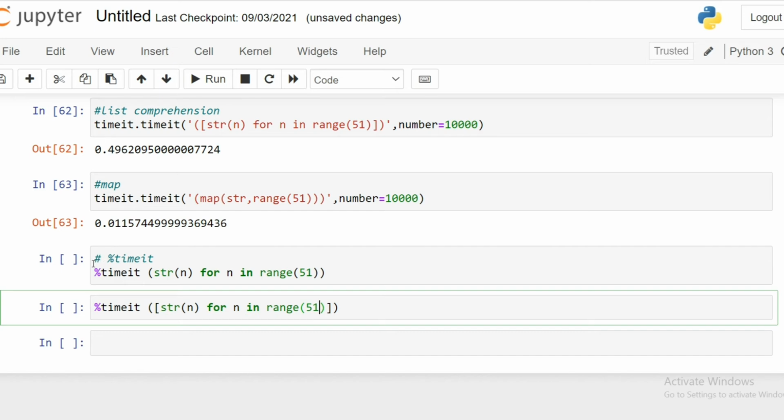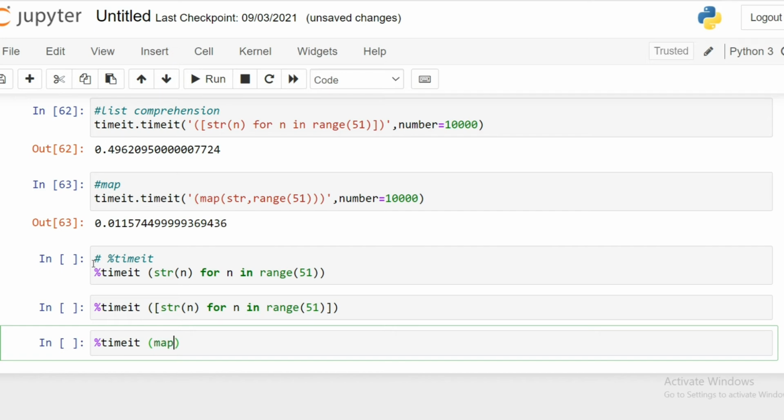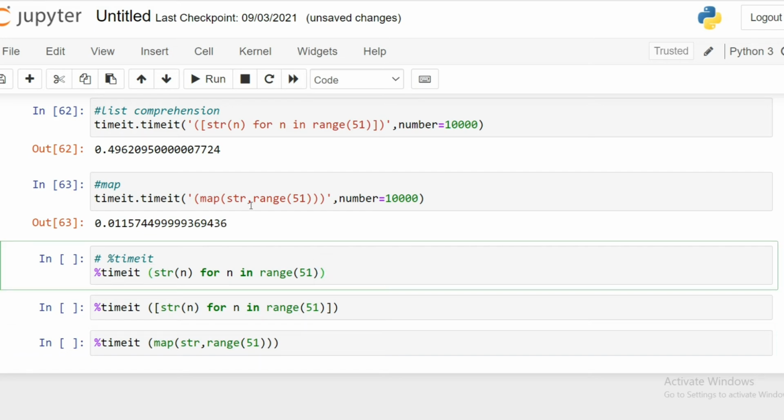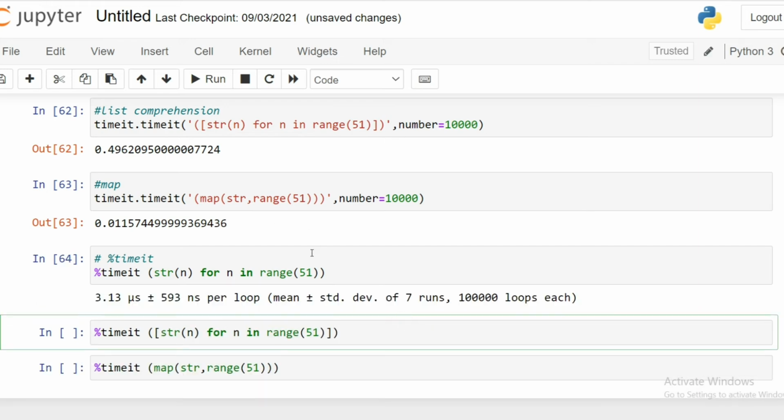Then let me give it for map. Timeit, and I'm giving map here. Map, inside map, first is str, and for it I'm giving input as range 51. So let's run and see what time they're taking. Yes, it's taking this much time.